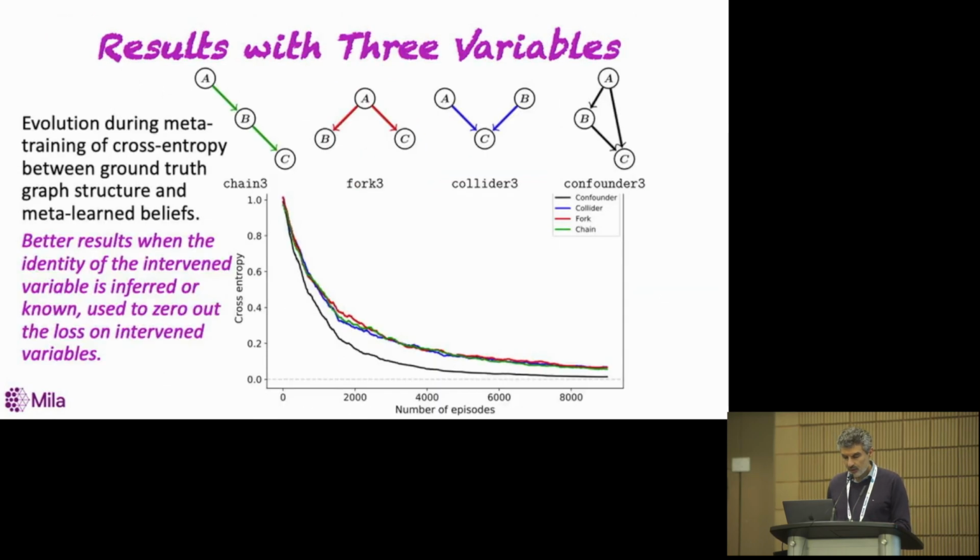So we've done this with 3, 4, 5, 6, up to 8, I think, nodes in the graph. And 3 is particularly interesting because a lot of the standard questions that people ask in causality really only come up when you start looking at 3 variables. So 2 variables is not a very representative case of the complexity of learning causality. But 3 is, right? Because in 3 you have things like confounder variables, where one of the variables is a cause of 2 others, or colliders, where you have one variable which is caused by 2 others, and so on.